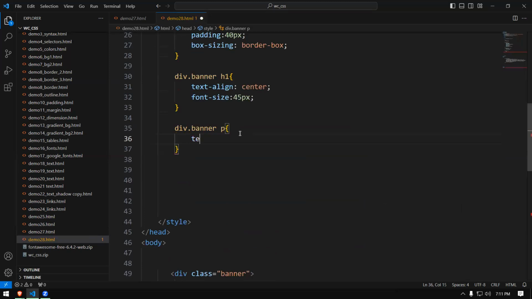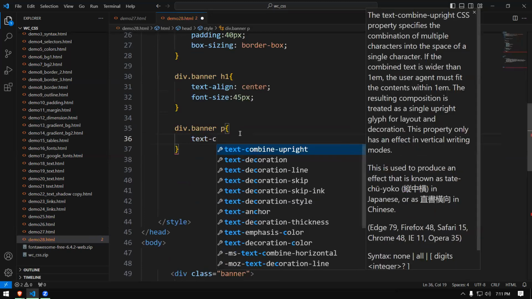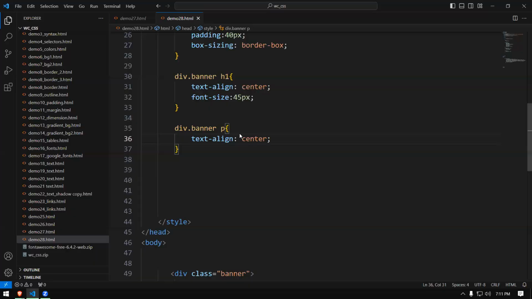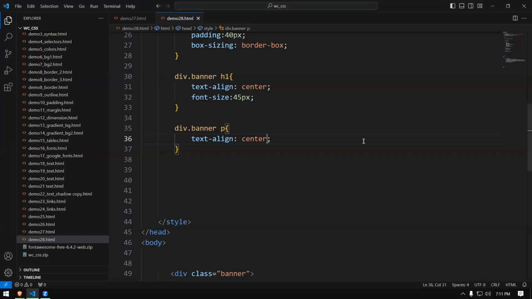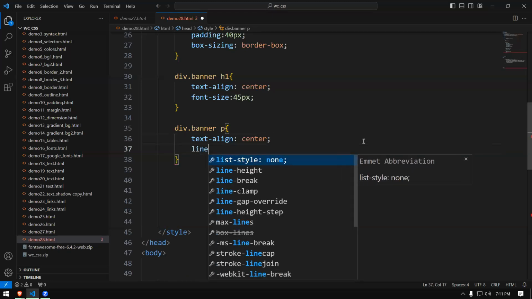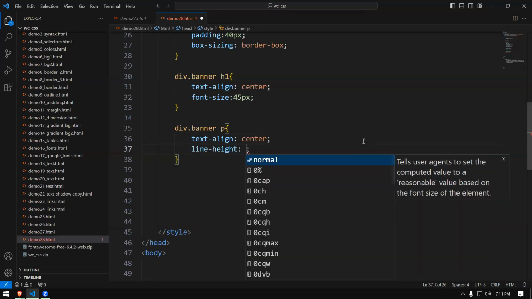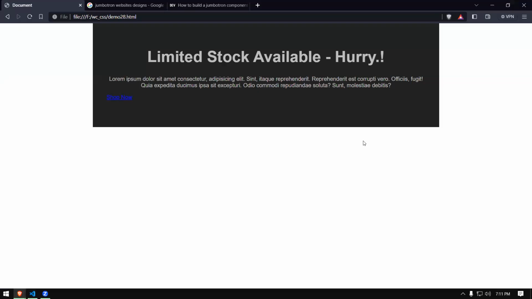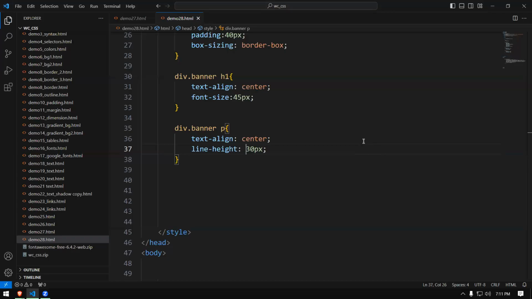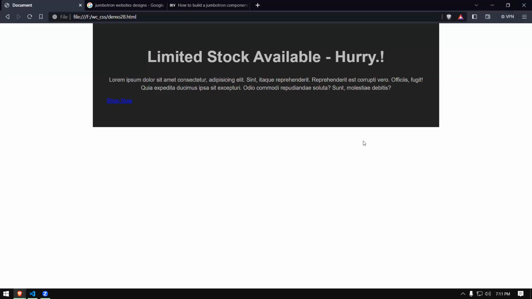That also I'm going to say text align center, so that goes to the center, no problem. But I want line height to be increased. So I'm going to say line height. Let's give around 30 pixels and see what happens. That seems to be too much. Let's give around 23. That seems to be good.